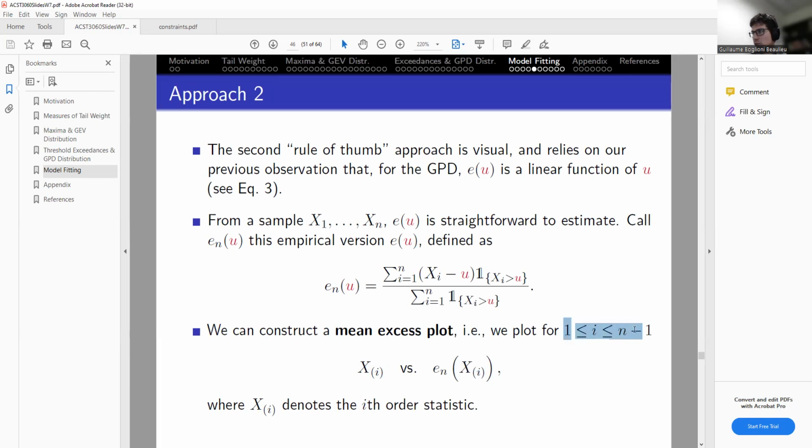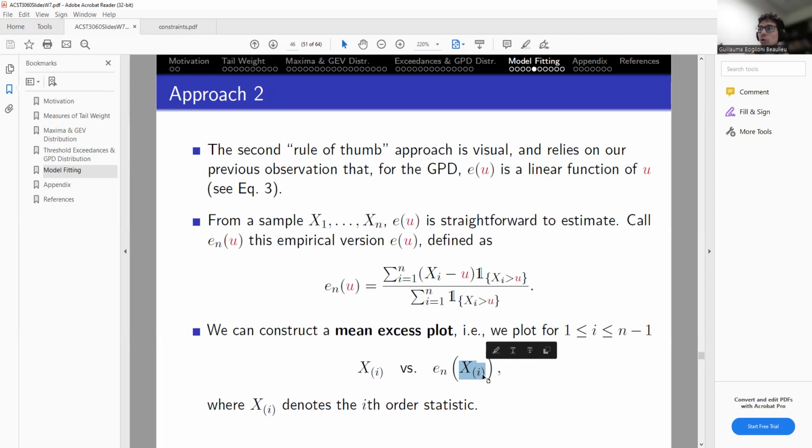Here you see the biggest I should go to is n minus 1. But even if we have x_(n-1), maybe we don't want to include this point, because we would be computing the average of all the data that is bigger than the (n minus 1)th order statistic, but there's only one point. Only x_(n) is bigger than x_(n-1). So we take the average of one point. That's not very meaningful.